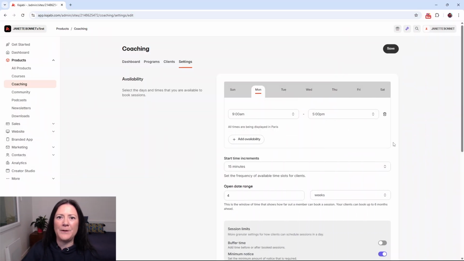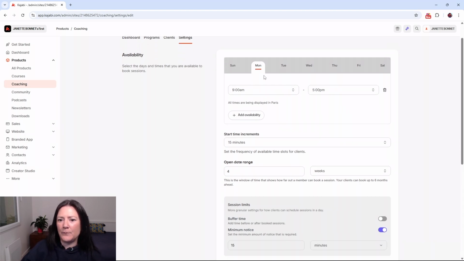Now, the first thing you need to know is that Kajabi has its own inbuilt calendar and scheduling feature. So that means you don't have to faff about with Calendly or any other external apps like that, and everything's done within the platform, so it's super convenient and super easy. Second thing you need to know is that Kajabi automatically sets your availability to Monday to Friday, 9 AM to 5 PM. Now, in most cases, you probably won't take coaching calls for all of that time. So it's important to determine the times when you are available so that reflects in the booking system.